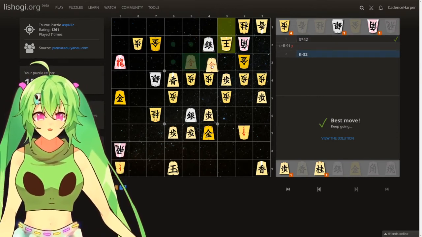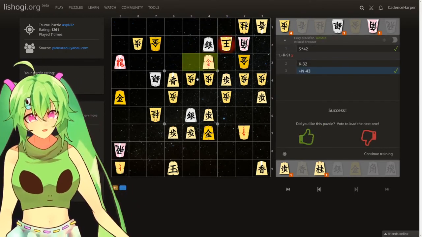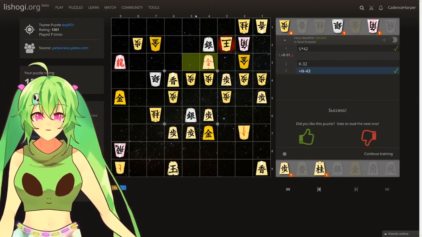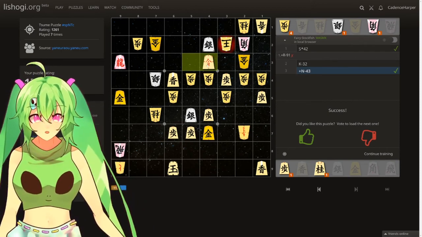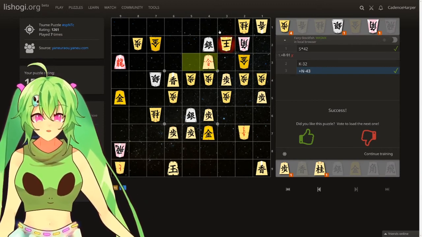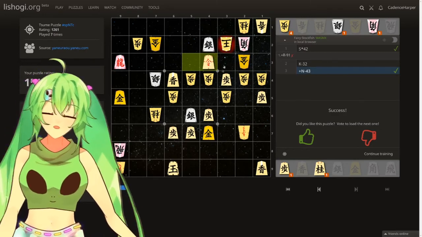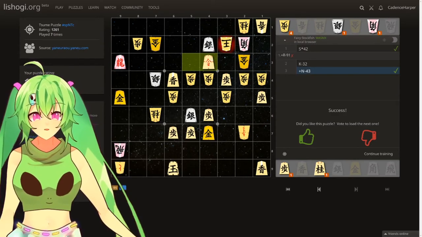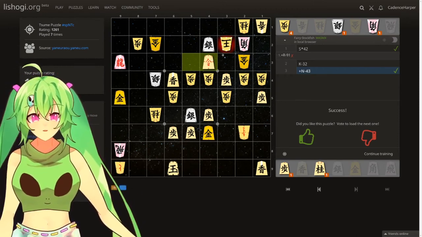So if I go ahead and move my golden general over, that is checkmate, because he can't move his rook down because the golden general is blocking, and he can't move up because the silver general is blocking. He can't take either general because the golden general is protecting the silver general, and the rook is protecting my golden general.